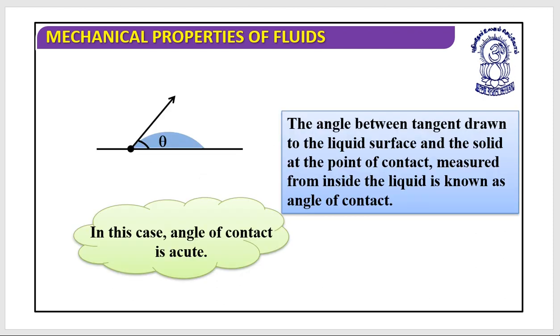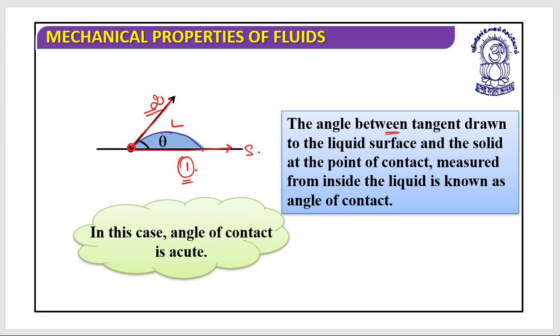Let's suppose look at this. Suppose this is the case where a meniscus is something like this. What we are supposed to do is to find out the angle of contact. Let's suppose this is the point. This is the solid surface, this is the liquid surface. For any point, to find out the angle of contact, you need to find two tangents. First, on the solid boundary, this is, let's say, the first tangent, and second on the liquid boundary, this is the second tangent. The angle between these two boundaries will give me the angle of contact.